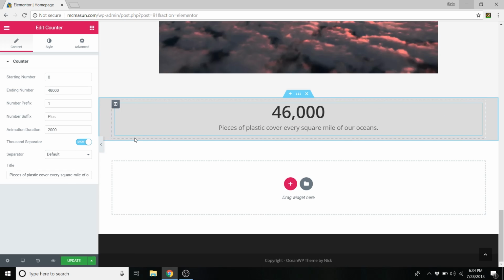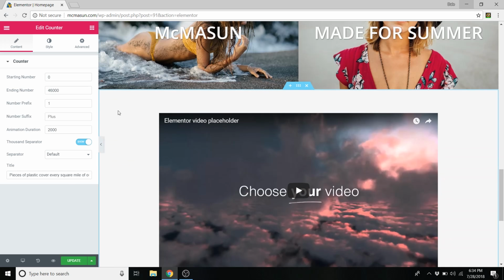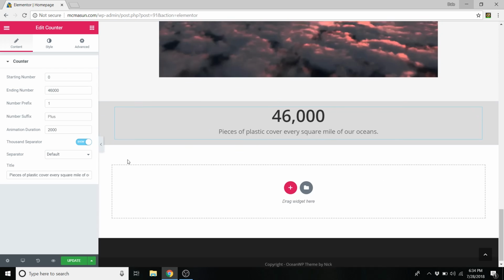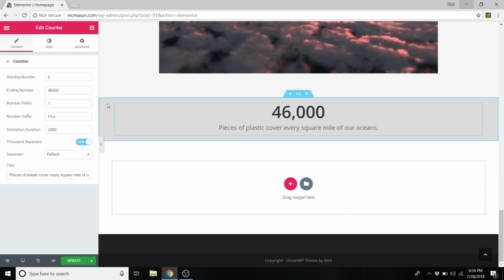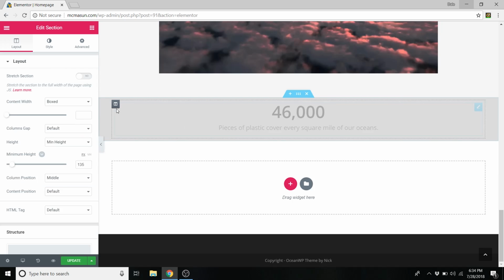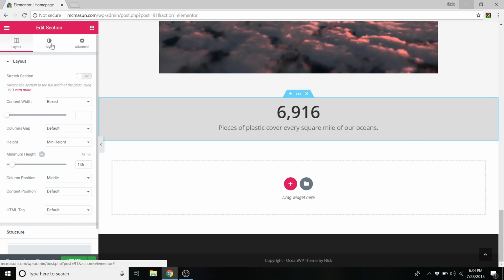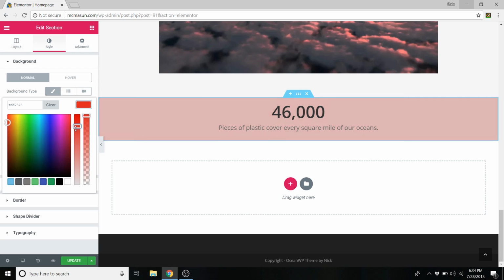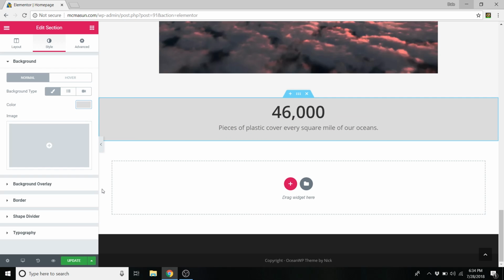And if you'd like to change the background of any of these sections, so this one's white, this one's kind of a light gray, and so on, you can do that just by clicking on the outside here, going to Edit Section, and then going over to Style. On background, it's set to this light gray color, so you can change that as well to whatever color you'd like. Obviously, this doesn't look very good, so I'm going to put it back to the grays across the board. There we go. And again, update. Got to get in the habit of that.